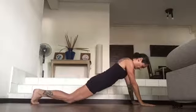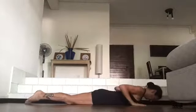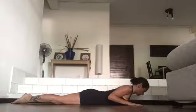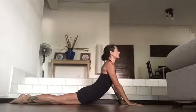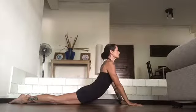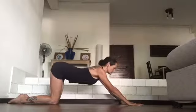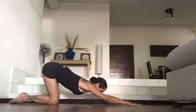To finish, I'm going to drop down on my knees, onto my belly, and just come up into a swan position. Covered this in a different video. And yeah, as I come that little bit higher through here and pull back, my glutes are going to get a little bit of squeeze. I'm going to drop through the shoulders, lift and just release. Sit back into a bit of a shell stretch.